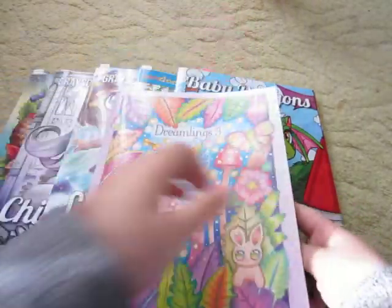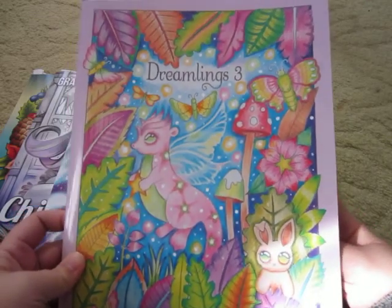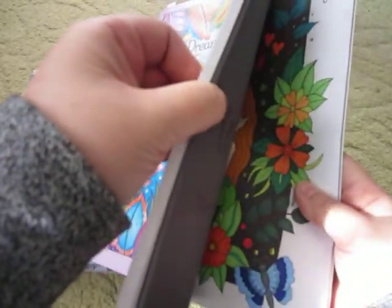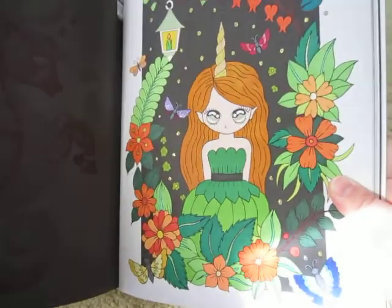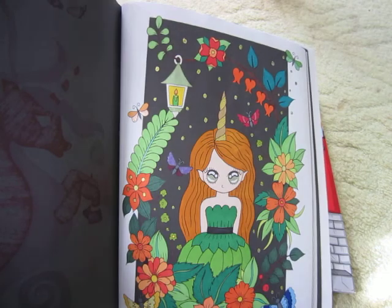And this is one of the books that I'm trying to finish for this year, and I actually only have 3 more pictures to do in this, so I'm pretty excited and hope to finish it soon. So this is the image that I did for this book.